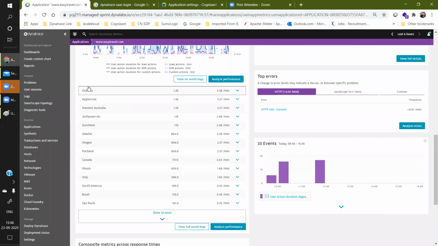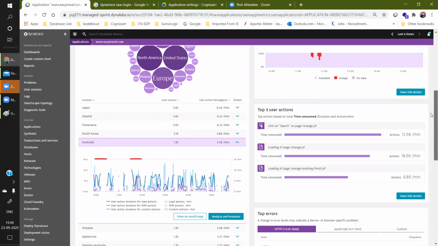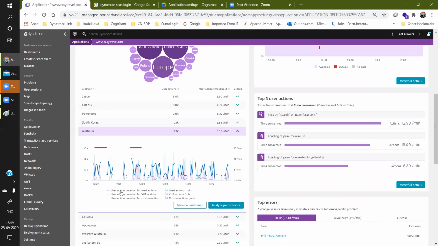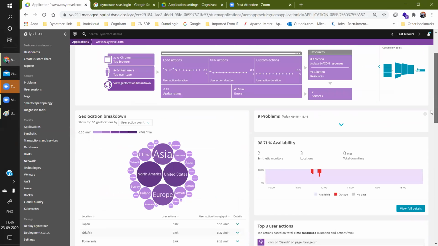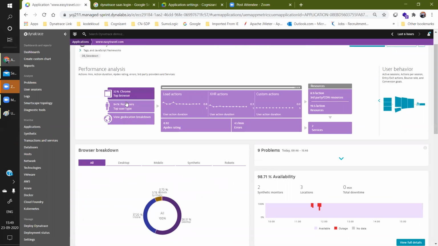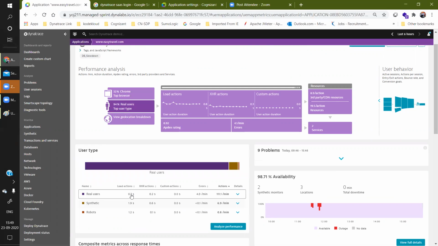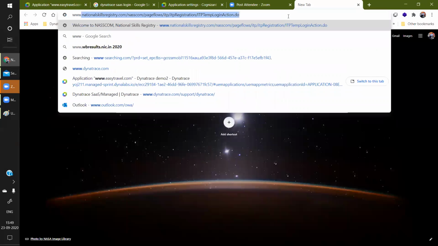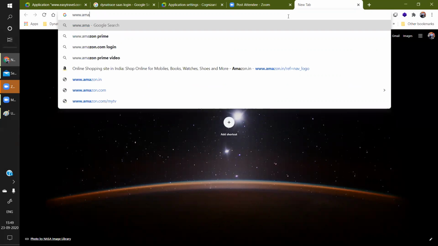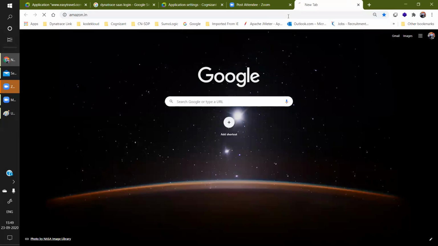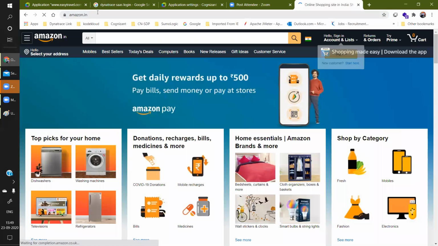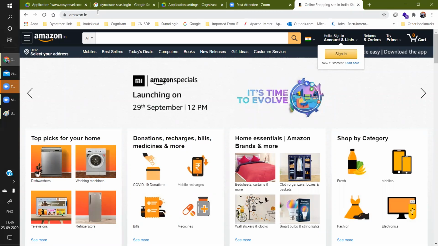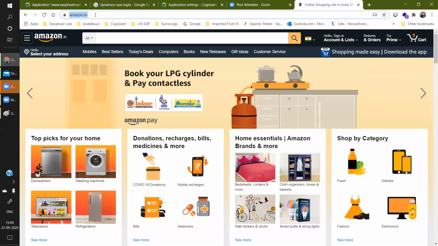Okay, Deepak, does actions mean the responses? Where are you talking about user action duration? No, the previous one, where there was load action. Load action means your application response time, whether you are able to open the application. Suppose I am hitting the URL www.amazon.in. I hit this website and it took around 0.1 second, 0.2 second. Based on your internet connectivity and your application load, it could be anything. So that is your load action, the load action response time.